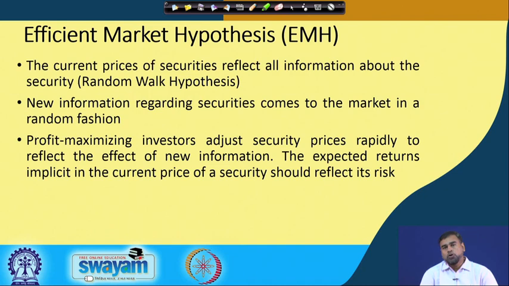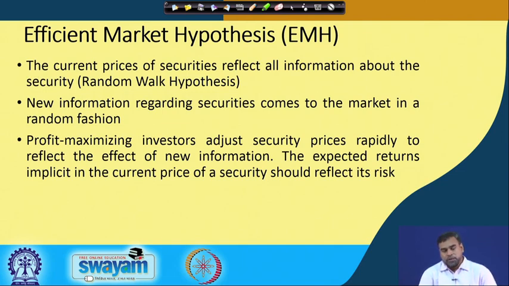But if I know what information will come the next day and you do not, then what will happen? I can use that information to get some return, and my return will be much higher than the return you are going to get. Because of that, what happens? That creates inefficiency in the market.